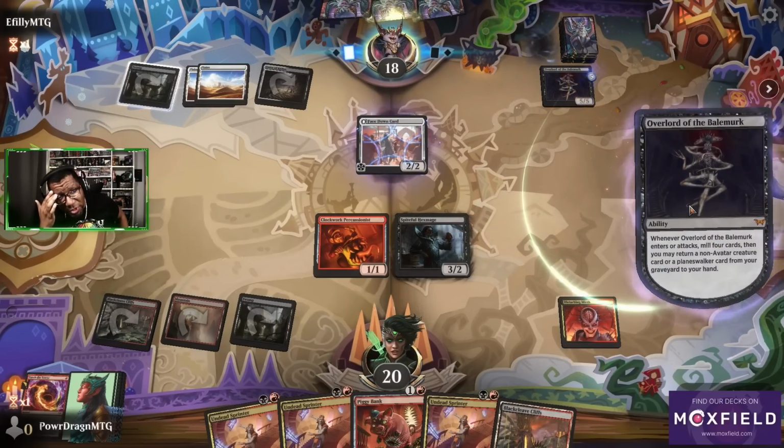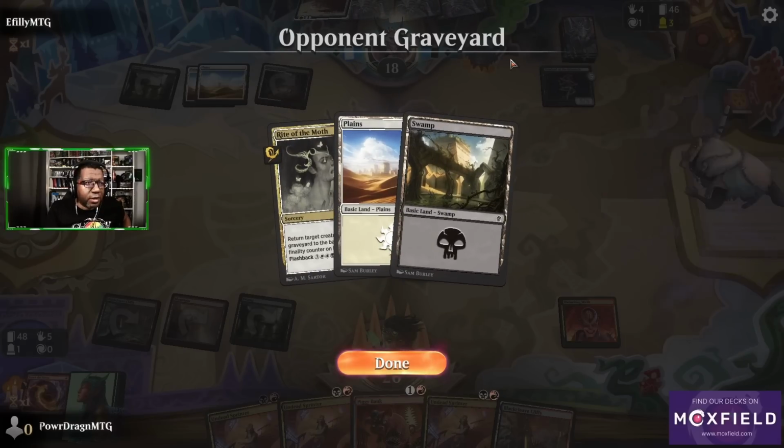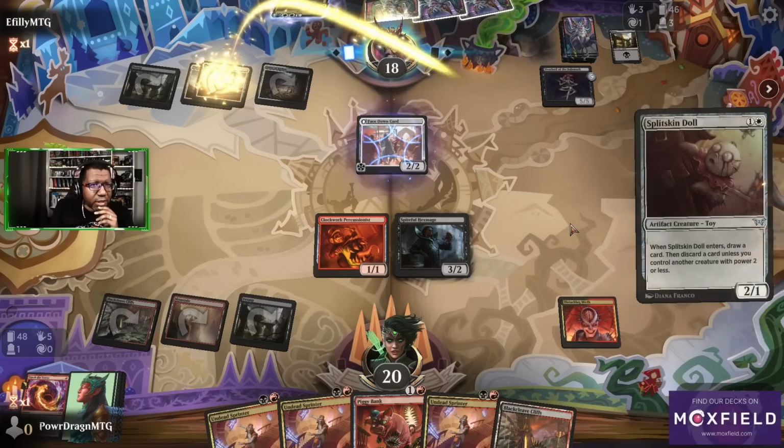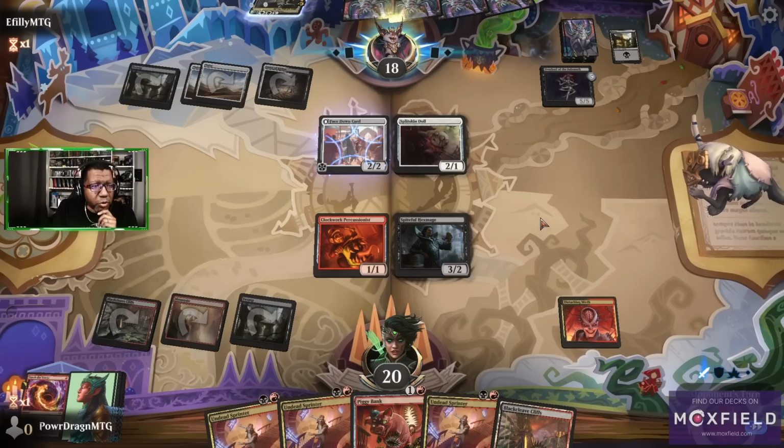Okay, Overlord of the Bellmark. So you put stuff in the yard and put something in hand. So there's the Reanimator spells. So we know they're going big now. That'll draw a card. Alright, opponent's kind of cooking right now.